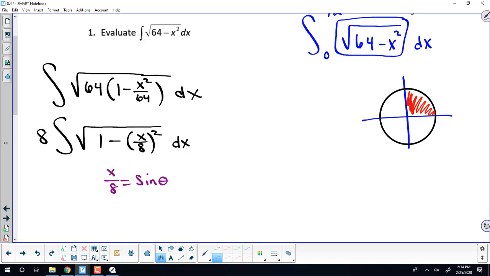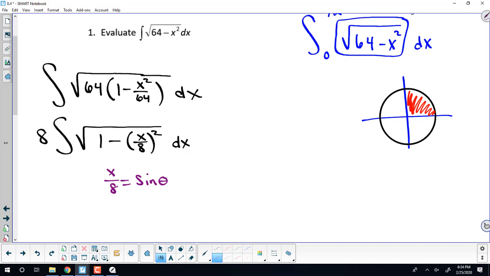Do you ever do that with the bound change? No. When we look at a definite integral in this situation, what I would recommend first is just finding the antiderivative first and then plugging in the bounds. Because if we had bounds from like 0 to 5, then we would just have to figure out, okay, well x is 0, then the sine of what gives me 0, put that up there. It's just a little bit more involved, I guess. Makes sense.